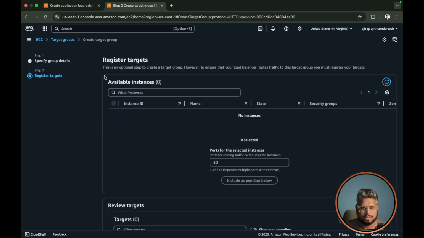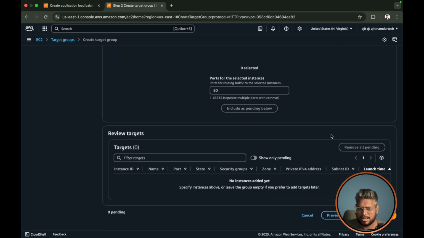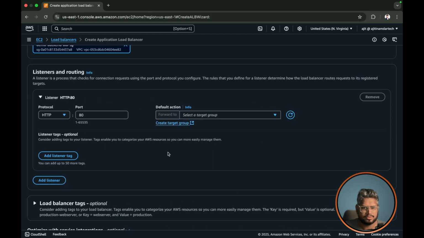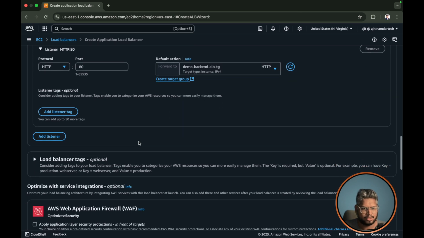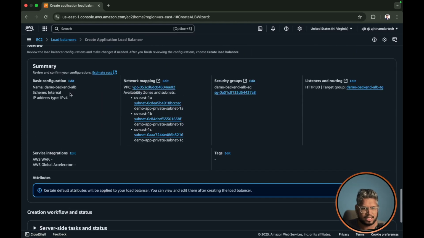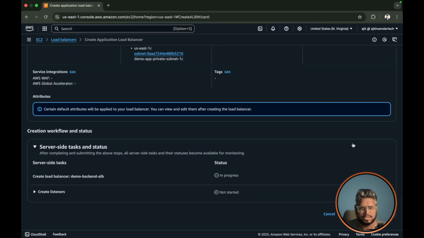Let's keep available instances as is, and finally create the target group. Let's close the window and refresh it. Yeah, so we'll see demo backend ALB target group. Let's keep rest of the things as is. Let's quickly validate app and app. Yeah, let's create the load balancer.